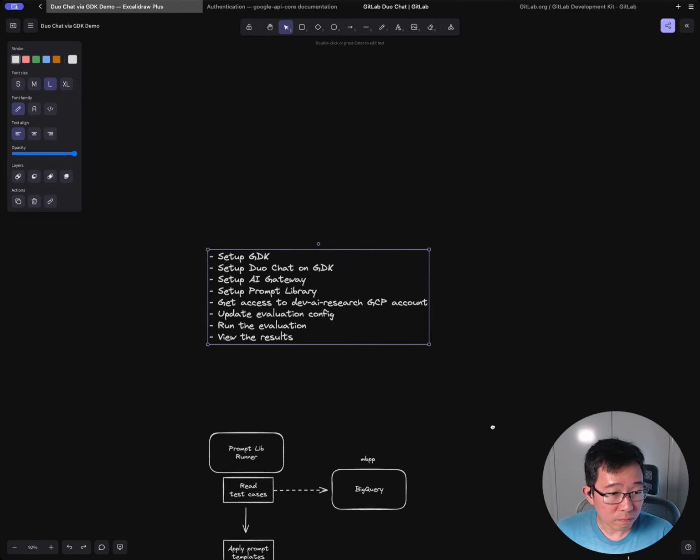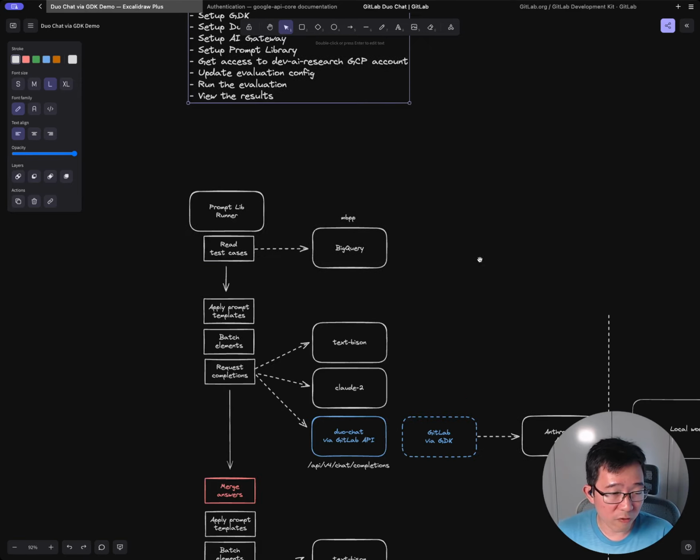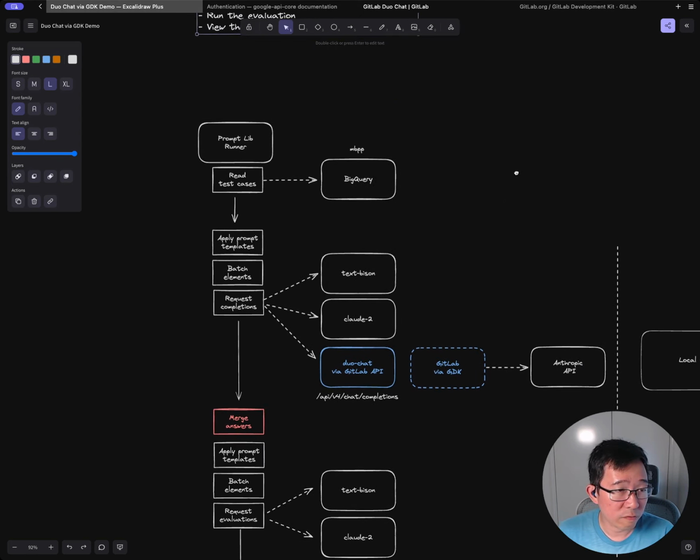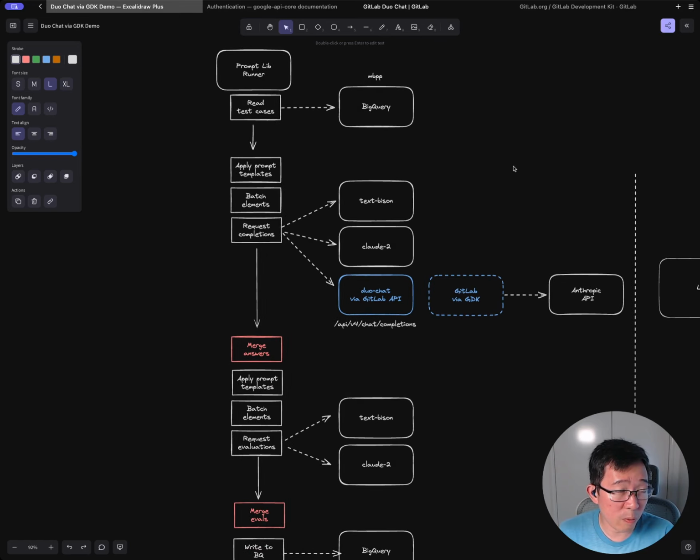Okay, so this is the quick overview of our pipelines for the evaluation framework for GeoChat. We have different pipelines for different use cases, so GeoChat will be different from code suggestions, and so on and so forth.